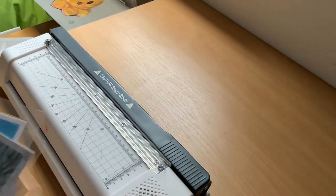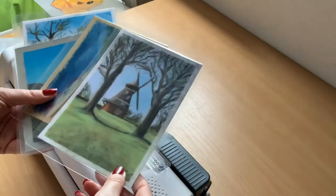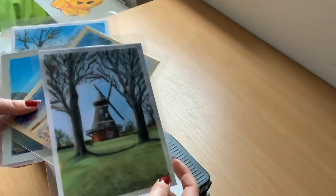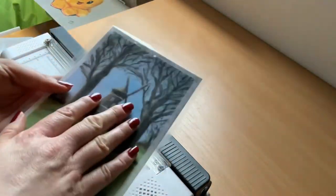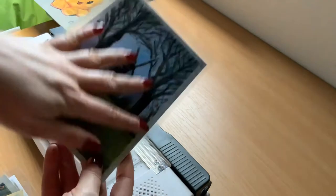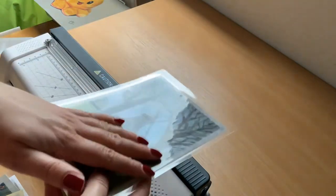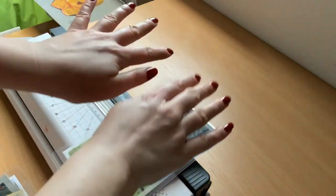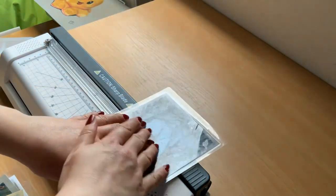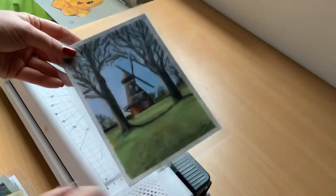I also tried this with my smaller paintings, which I did, and it works so good. So I really like it. So this was drawn on a Hahnemühle, I think it's called Hahnemühle, velour paper. So this one also works really nice. And also, one thing is, the smaller the painting, the better this will work, because there is less possibility that the paper will move like this, so the foil will stick to the surface. So this looks really nice.